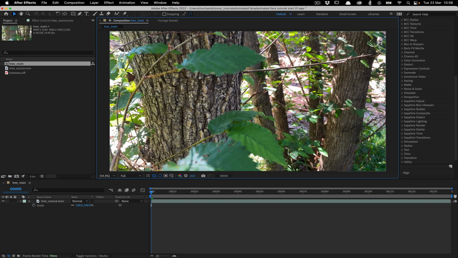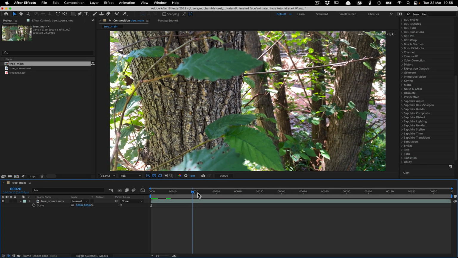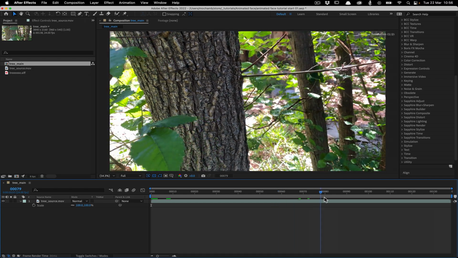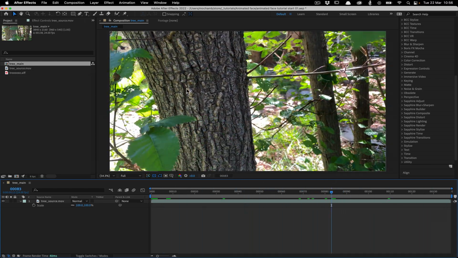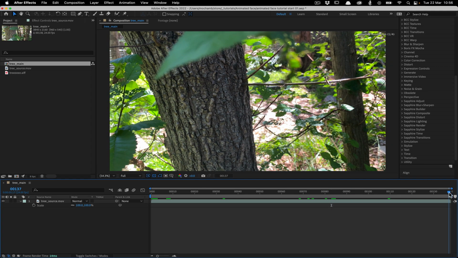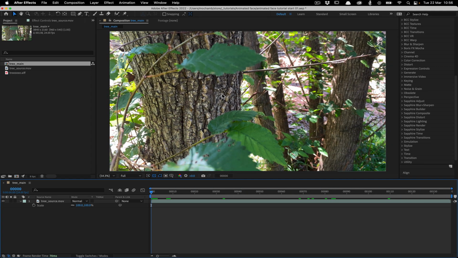In this tutorial, I'm going to show you how to track this lovely tree with PowerMesh when various foreground elements are in the way, and then animate a simple face rig to insert directly into the track. If you want to follow along, you can download the tree footage in the description, but we encourage you to record your own voice to play around with the animation yourself.